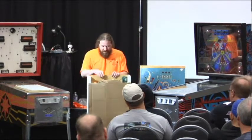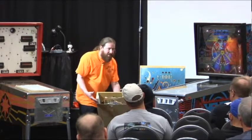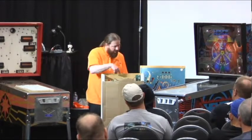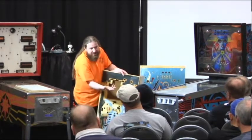And then even better, if you want to, you just staple a piece of cardboard to the back, and now all my pieces are inside, the solenoids, etc., but I don't have to strip all that stuff off. Now when I'm done fixing the play field, I can go ahead and take these pieces of wood off. Anything that's here is not going to affect it anyway, because that's just a rail there, you won't see it.